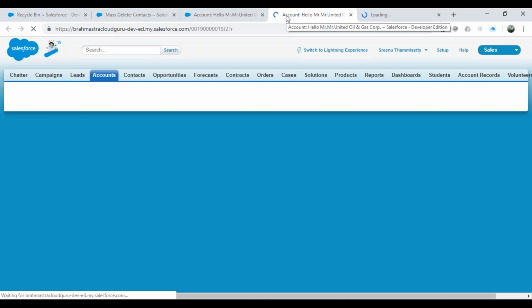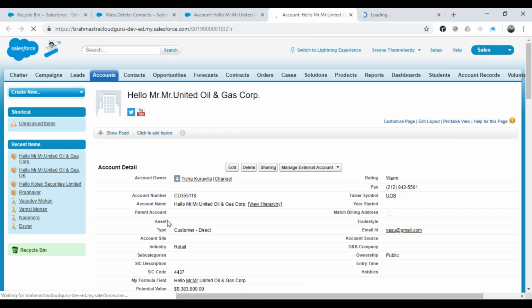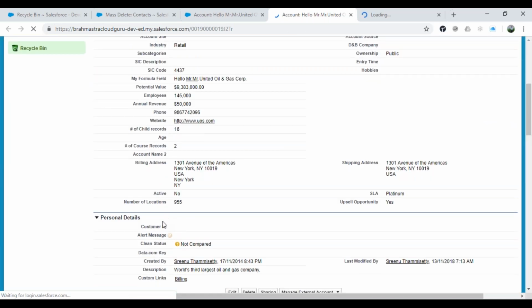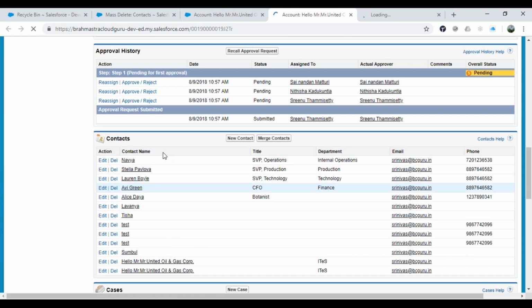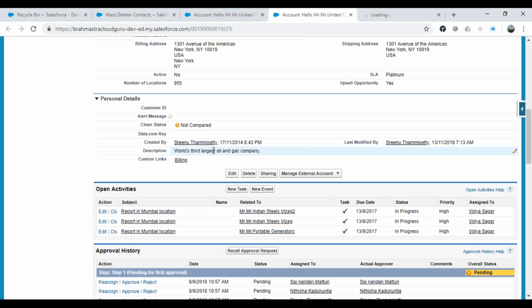This is another parent. Okay, this is the description at first. This description is replaced by our trigger description as per our trigger.